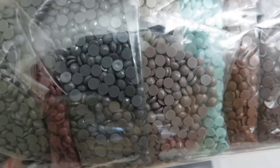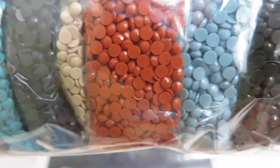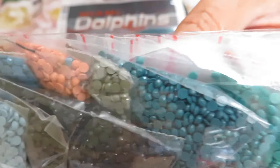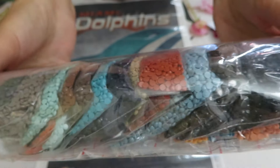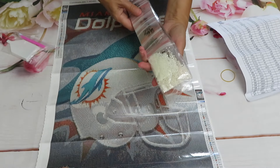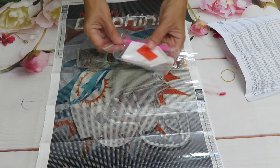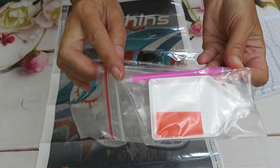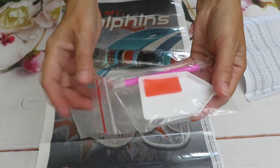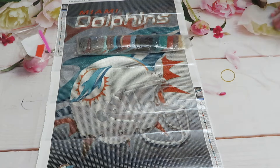Let me show you the colors for this design — lots of blue and orange, and something that looks brownish but will look like orange when it's done. Some nice teal colors too. They come pre-packed which is great, especially for beginners — no need for extra containers. We have a white tray, a one-placer, a three-placer, and a big block of wax that will last through many diamond paintings.